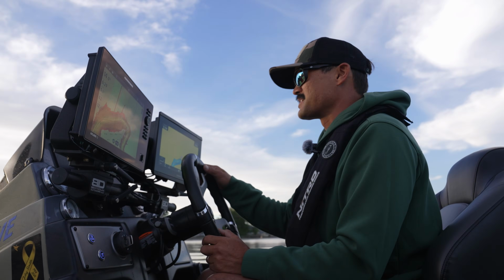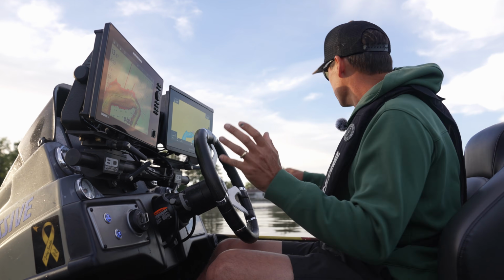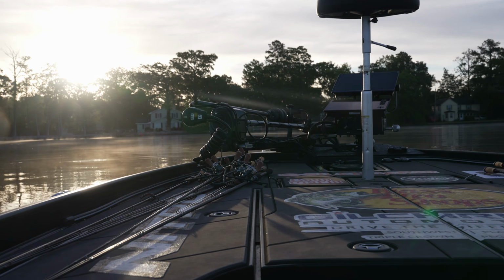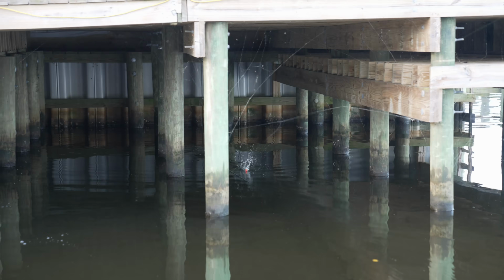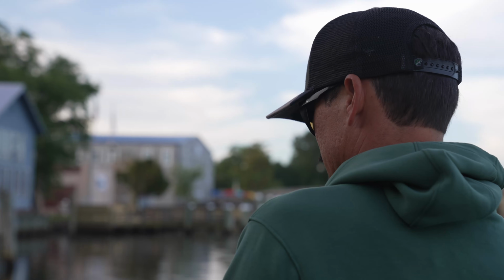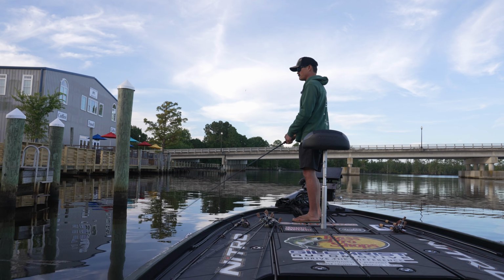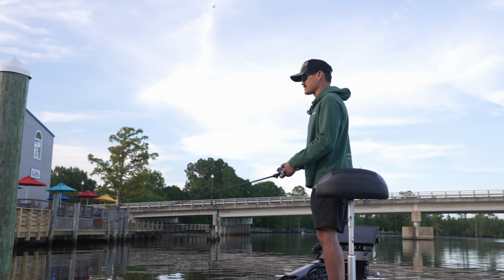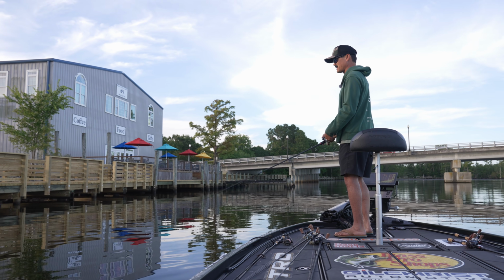I was actually catching swimbait fish on docks yesterday, and I did the old taste test. Oh, dude, that's so salty. This drought is literally pushing them to the very, very backs where that freshwater inflow is. It's hard to get bites going into the creek. You get one bite, and then from there on you get more bites. It's when you're out here toward the salt that it's hard to find where they start to live. It's probably smarter to go to the very back and work out.